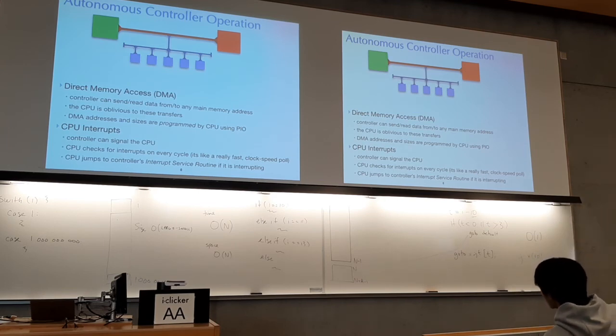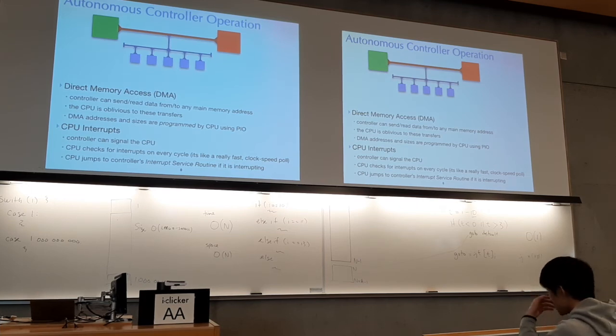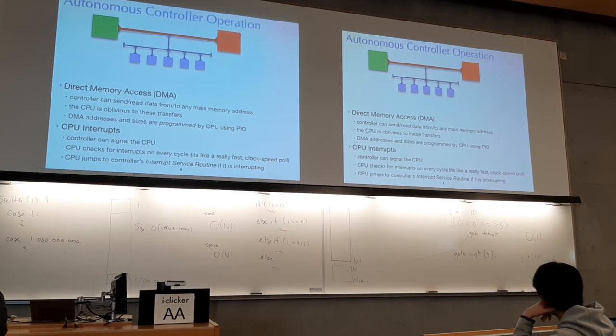So, the idea of an interrupt is we're going to give the power to an I/O controller so that it can send a message to the CPU. Now, this message doesn't contain any data. Think of it as a doorbell. The CPU has a doorbell. Any of the I/O controllers can ring the doorbell. The doorbell is like a Google Nest doorbell, has a camera on it. And the CPU can see who rang the doorbell, but nothing else. Right? So what will happen in this example is when the mouse moves, the mouse will go ring the CPU's doorbell. The CPU will now know, oh, something happened at the mouse. Okay? That's the purpose of the interrupt.